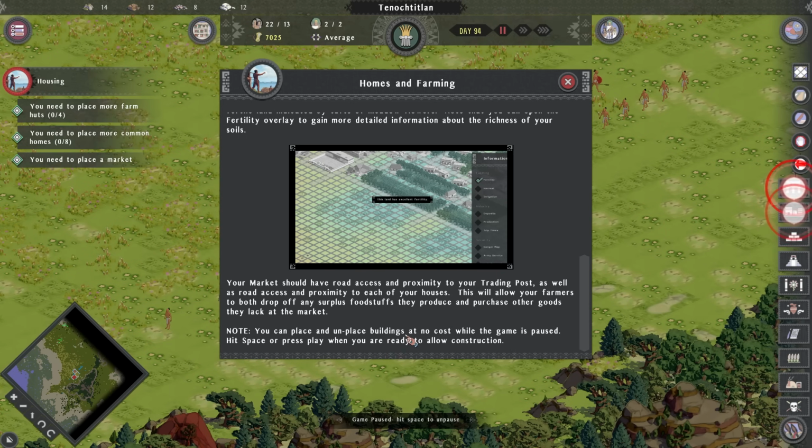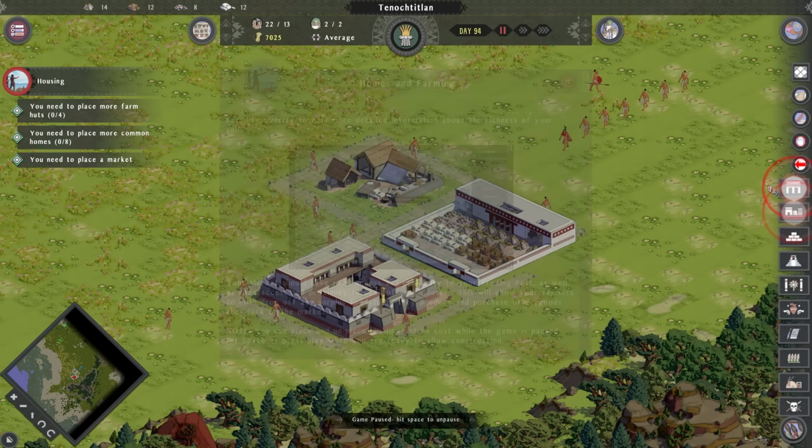Note that you can place and unplace buildings at no cost while the game is paused. Hit space to pause.